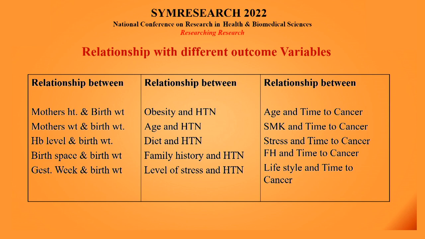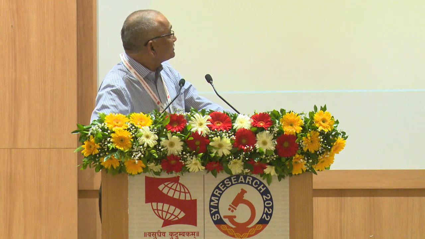So here you say quantitative outcome, here you say categorical outcome, here you see time to cancer, time to event, right? So this is what we will discuss in the second part. Once your outcome is quantitative, to know the cause and effect relationship, as was mentioned in the previous session, we use one kind of regression, right? Multiple linear regression. Here you will use logistic regression, which was also mentioned. Here you will use Cox regression, for time to event. So these are the three methods we'll discuss very briefly. There are a whole lot of others that we are not going to discuss.